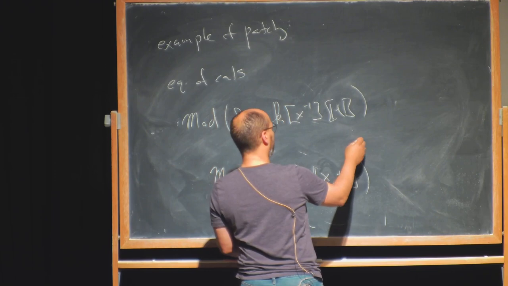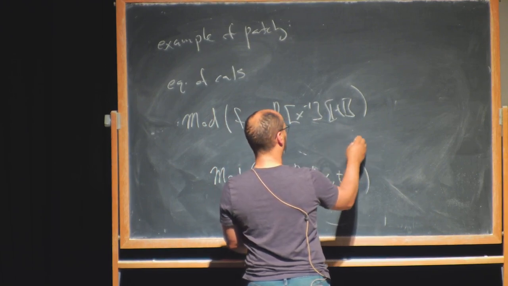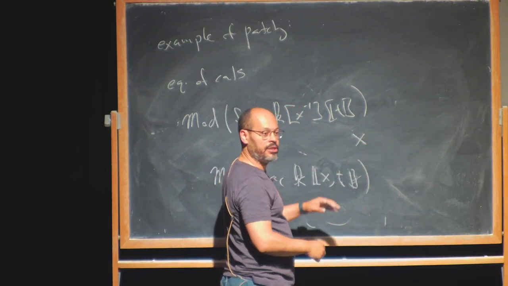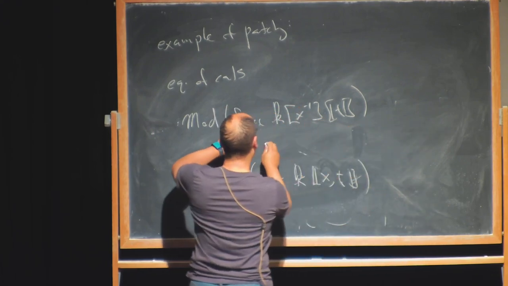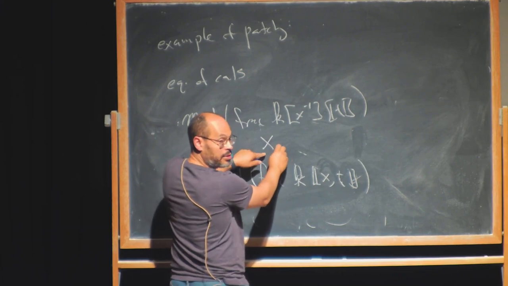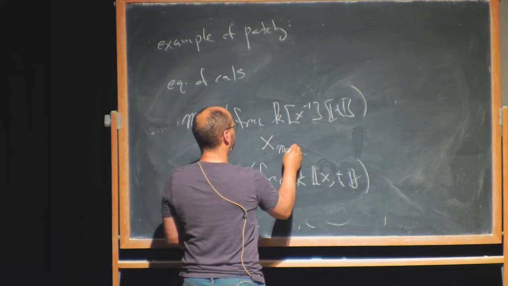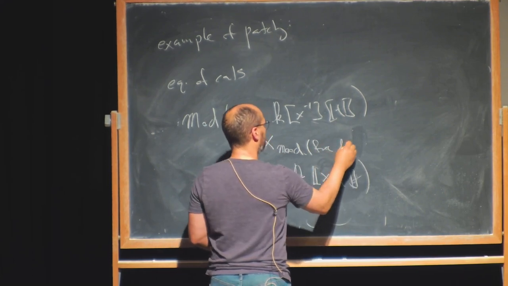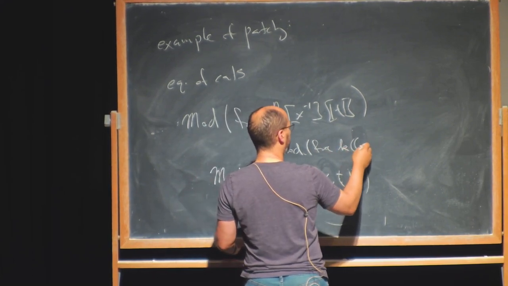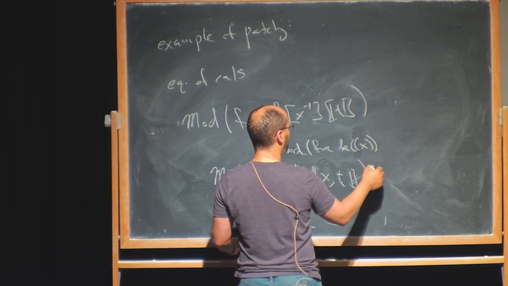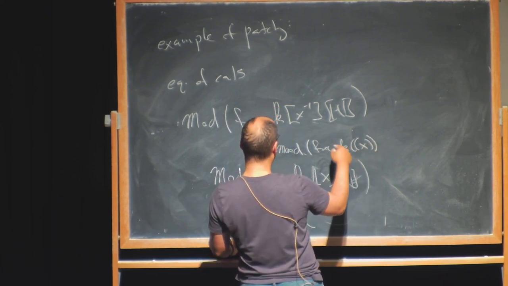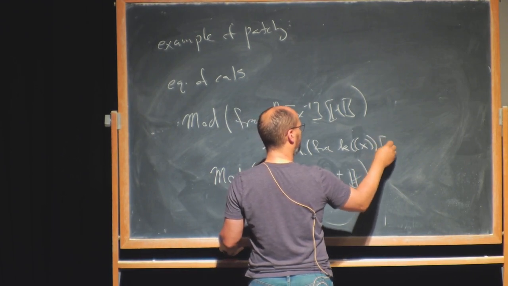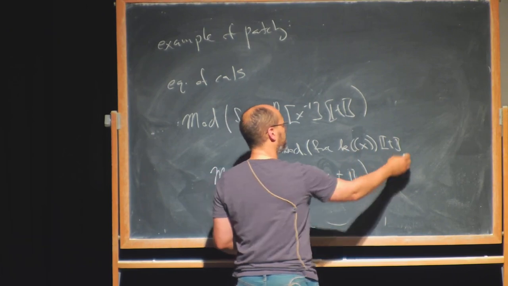That's correct. And then I'm having a typographical issue because this was all supposed to be in one big line. So it's like this cross subscript modules over the kind of overlap, which is the fraction field of, so here I have, let's see, yeah, fraction field of that thing, of t. That's just iterated Laurent series.